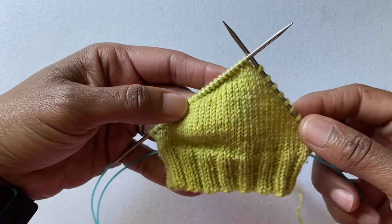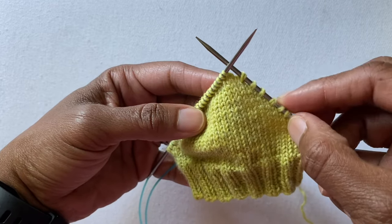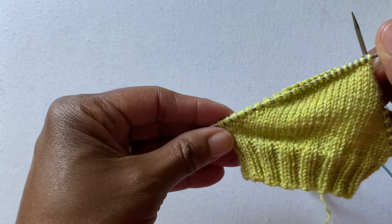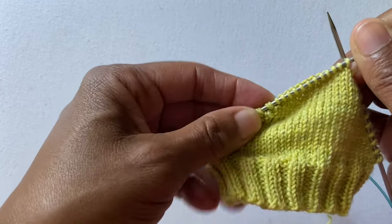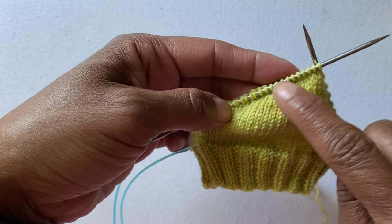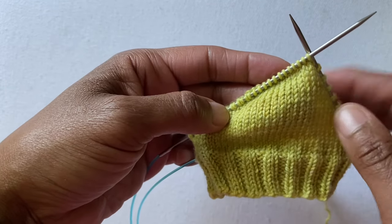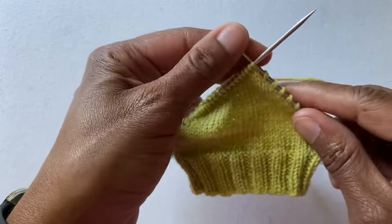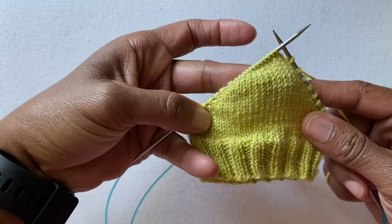So here we are. I now have 2, 4, 6, 8, 10 stitches, 10 twin stitches on either side. I have 12 unworked stitches in the center, and I need to do one more. So I was going to do that here with you now, just so you can see it one more time and see what your heel should look like at this point.